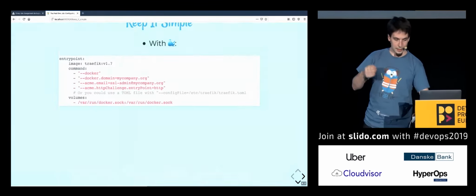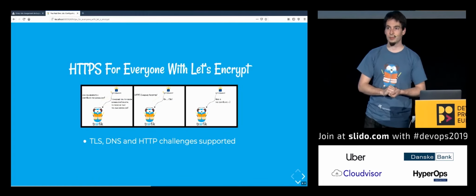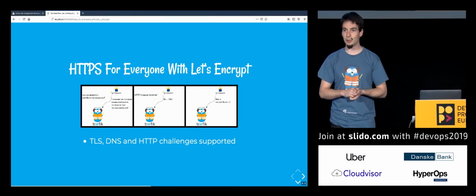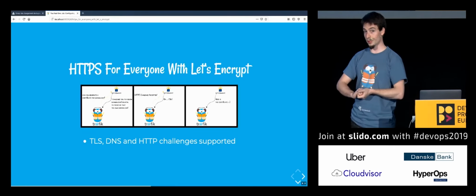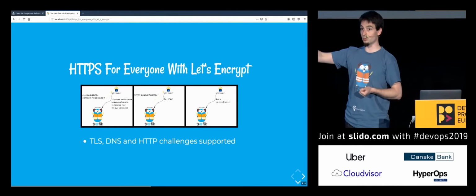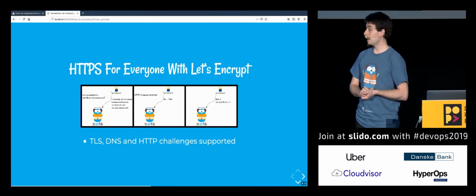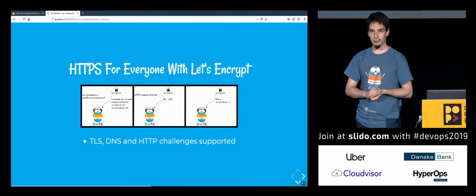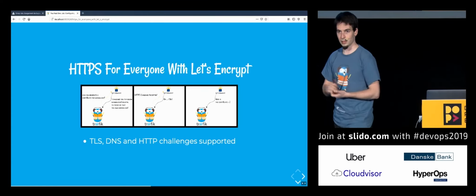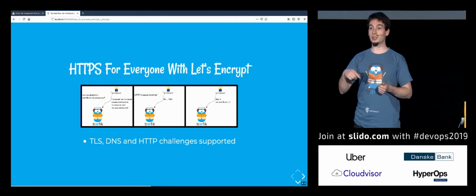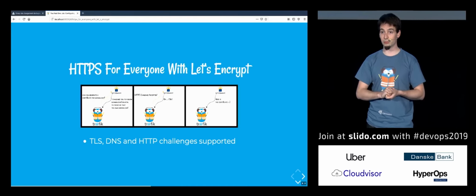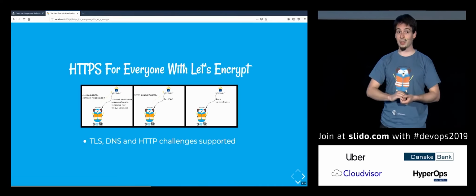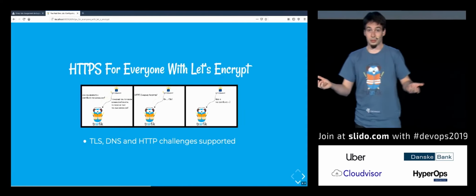You saw that I've put a flag named ACME. ACME is a protocol to request a certificate from Let's Encrypt or another certificate provider. That means you have a complete protocol to say, hello, I would want a TLS certificate for my website on that domain name. You request that from a public provider. Let's Encrypt is free. And then that protocol will have a lot of steps before delivering you the certificate. Traefik is able to talk with any ACME provider. Let's Encrypt is the most obvious one. So Traefik generates the certificate and renews the certificate automatically for you with just 3 options on the command line. It takes care of everything. You don't even have to think about that certificate. And it's free with Let's Encrypt, so you don't even have to think about that later.